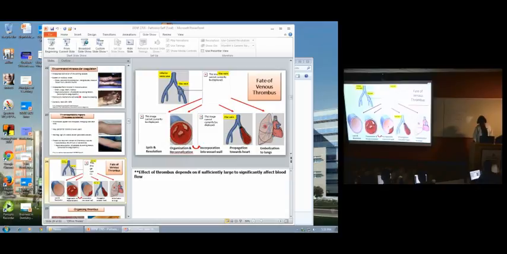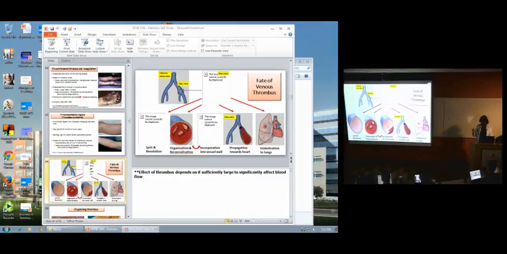Okay, so what happens to a thrombus? Depending on what you're dealing with, if it's an arterial thrombus in the distal parts like the extremities, or maybe the spleen or the kidney where you have end arteries, you can have infarction. So you have a blockage of that artery and then you have infarction. But what I want to focus on is the fate of the venous thrombus. So you can have venous thrombus, you can have arterial thrombus.